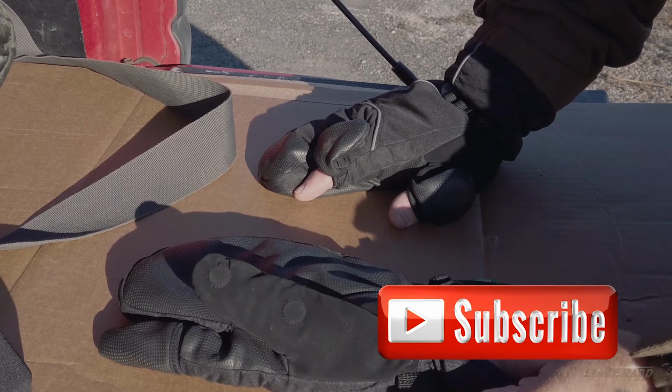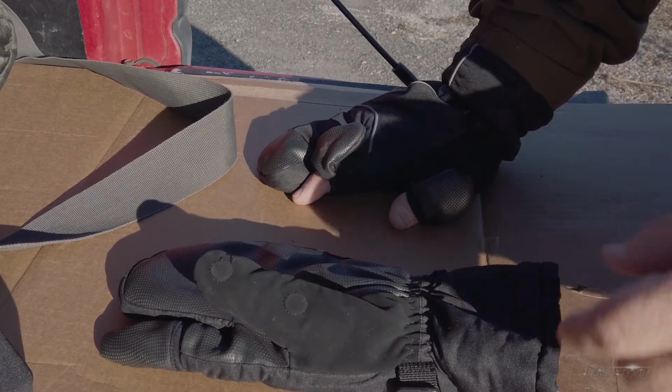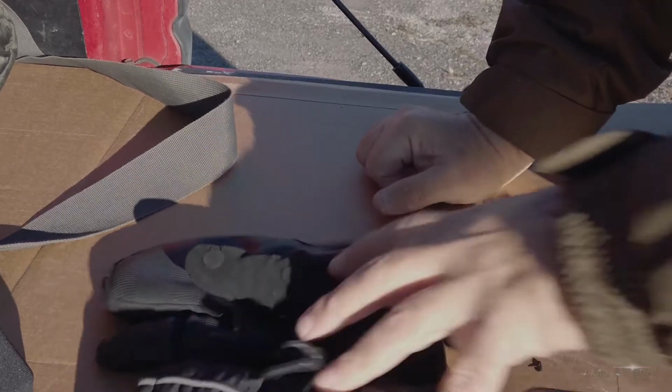I should say she loved them so much that I bought her a pair, because when they were new, I said, hey, try these on, feel the inside of these. And she did, and she loved them. And of course I had to go back and buy her a pair.